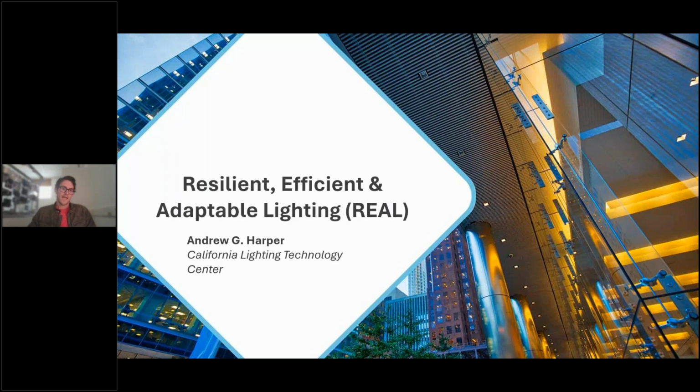This project is a lab evaluation and a large-scale field demonstration of a hybrid solar and grid-powered exterior luminaire. And the goal is to evaluate their ability to operate primarily off-grid, reduce energy consumption, and maintain lighting service during grid disruptions. And over the course of this project, we deployed these systems across multiple California sites, monitored their performance, and gathered feedback to understand both technical and practical aspects of resilient lighting.